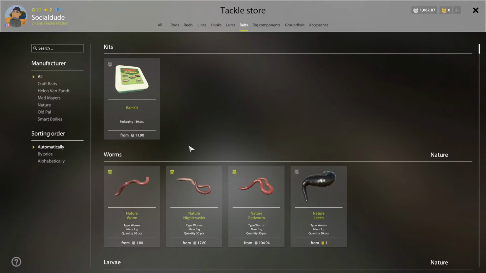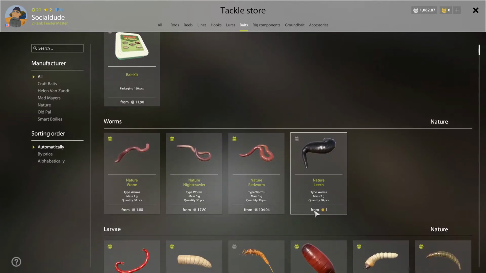Now, also just let you know while I'm here, as you can see, there's leeches here. You can only use gold to get those. And there's a few other baits that are the same, where you can only use gold to purchase the baits.